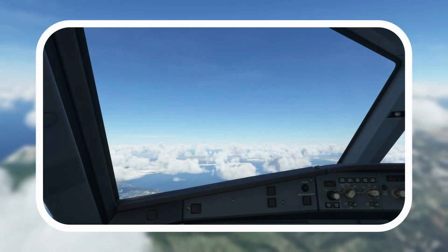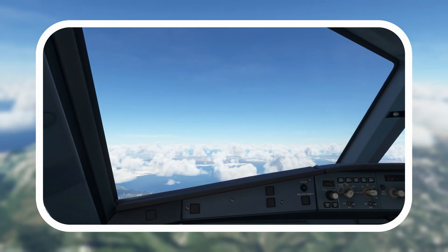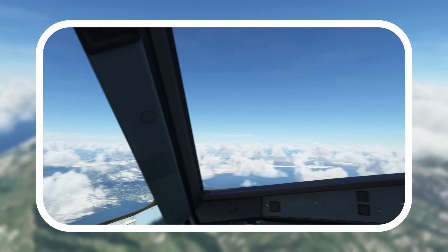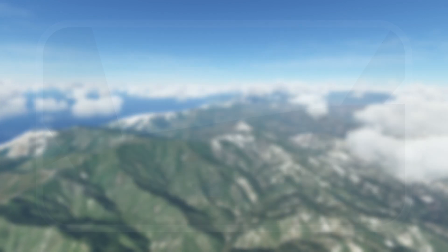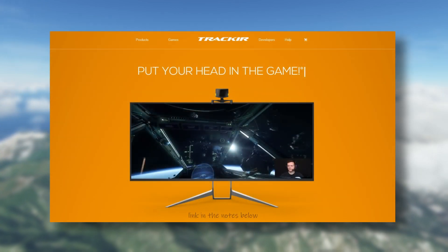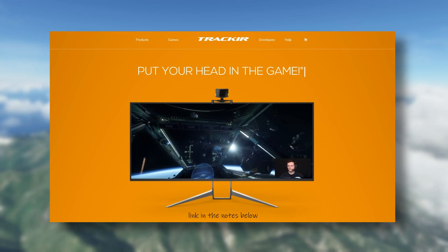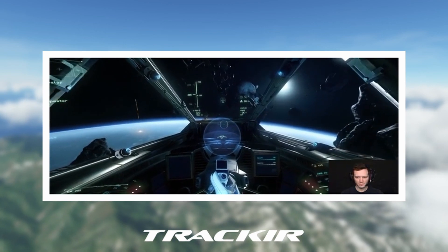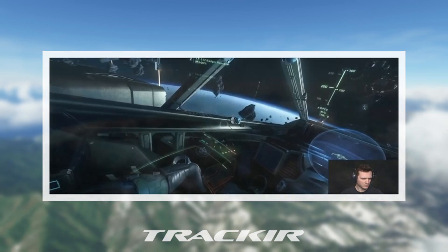Principally there are three different ways we can view our programs. First and most common of course is 2D, just looking at it on our monitors or TVs, and using our mouse, controller or other peripheral device to look around. The other option and the next step in improving immersion is to use a head tracking device such as the excellent TrackIR. As you move your head, your view on screen changes, and the tracking technology gives you full six degrees of freedom. Want to look out the window? Just turn your head and have a look.